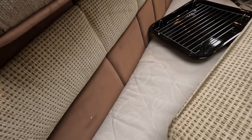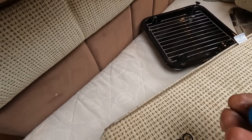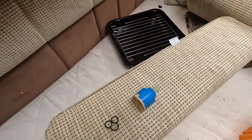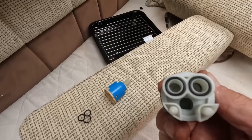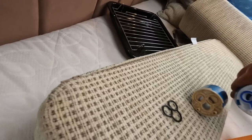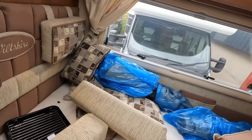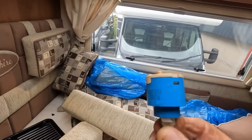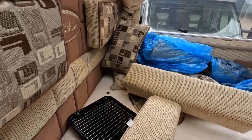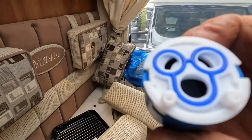So that's the one we've removed — as you can see it's got three holes and two pins there. We know it's not that one because that's only got two. You look and they match. So what you do is take that to B&Q or somewhere and you get that for about six or seven quid. And that's our replacement one — we're now going to pop the replacement one in.